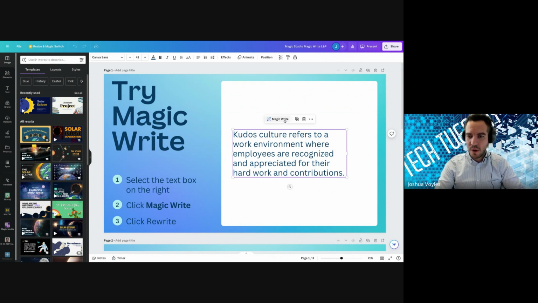So this Magic Write option pops up at the top, and from that we get this drop down. There are a few different ones. We've got continue writing, so that will add. We've got summarize, which will collapse that down into a shorter paragraph. You can rewrite. You can do more fun, or sprinkle fairy dust, which is a funny one. It just makes it more fun. And there's also a more formal option as well, so you can go in either direction.